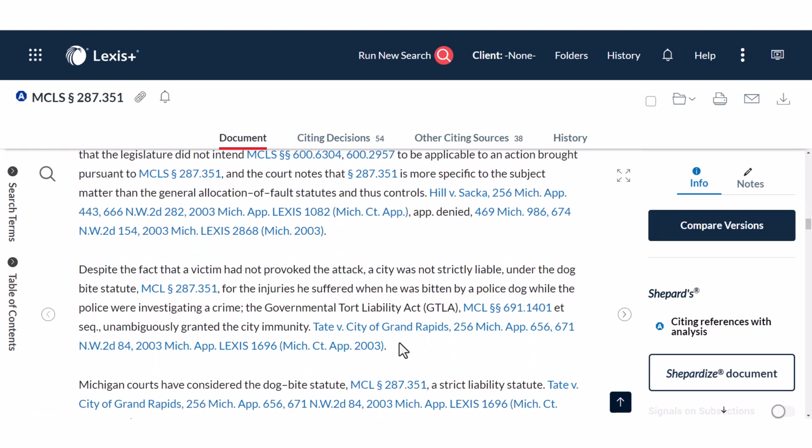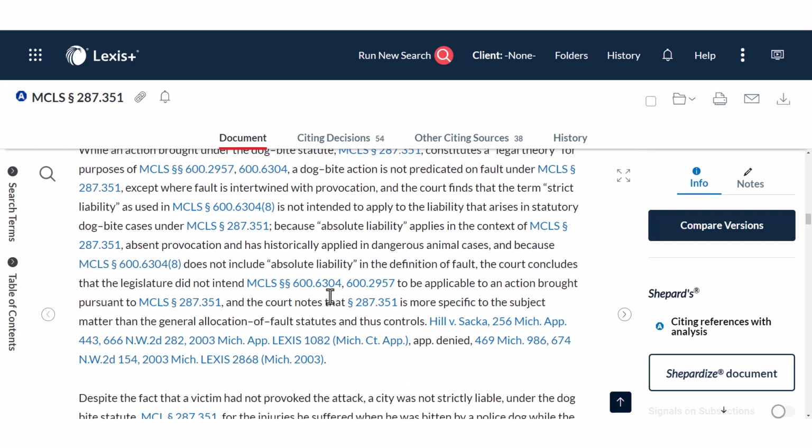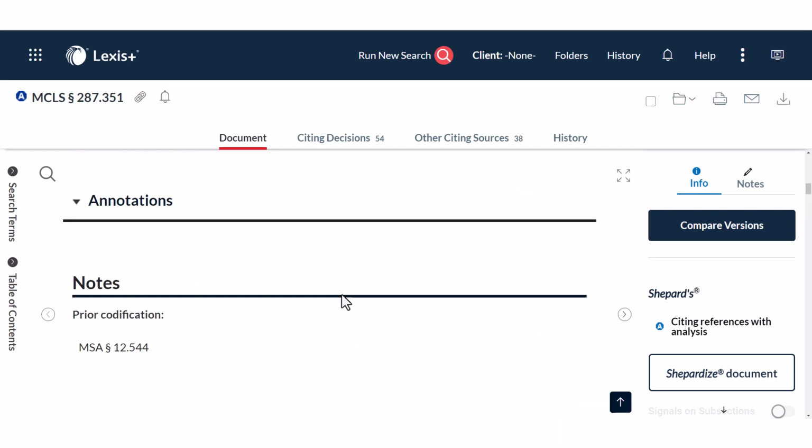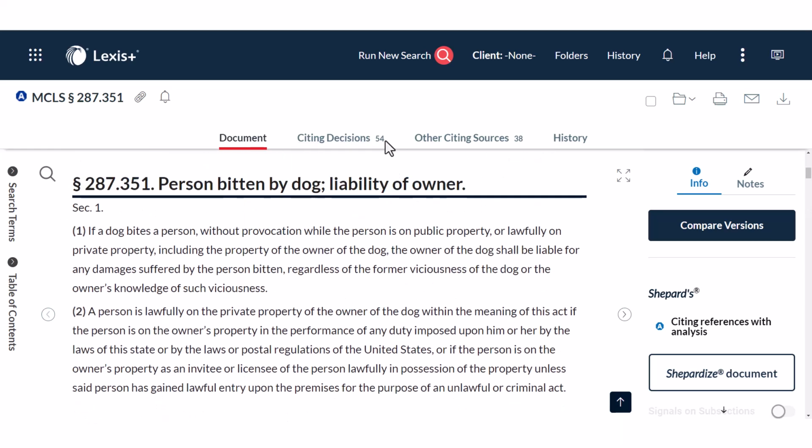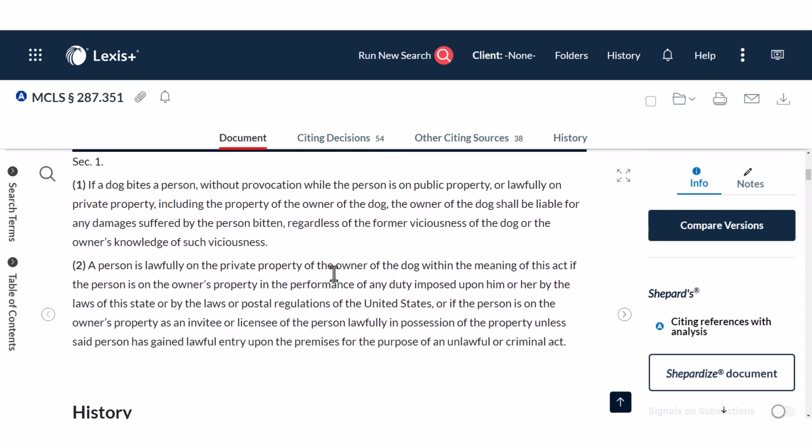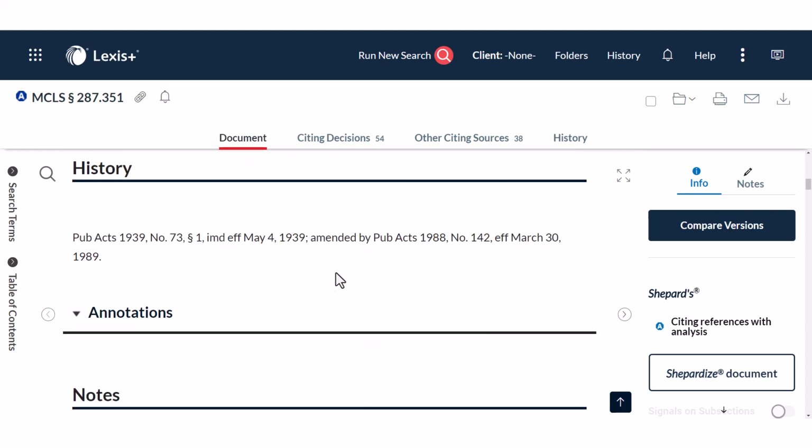That's because you have different employees, some at Lexis, some at Westlaw, finding different things and making judgment calls on what really relates to it and what does not. So here, let's see how many cases we have. 54 cases here. So this doesn't mean that Lexis is not as good as Westlaw. Sometimes Westlaw has more cases. Sometimes Westlaw has fewer cases than Lexis does. That's just what we're looking at for this particular statute.